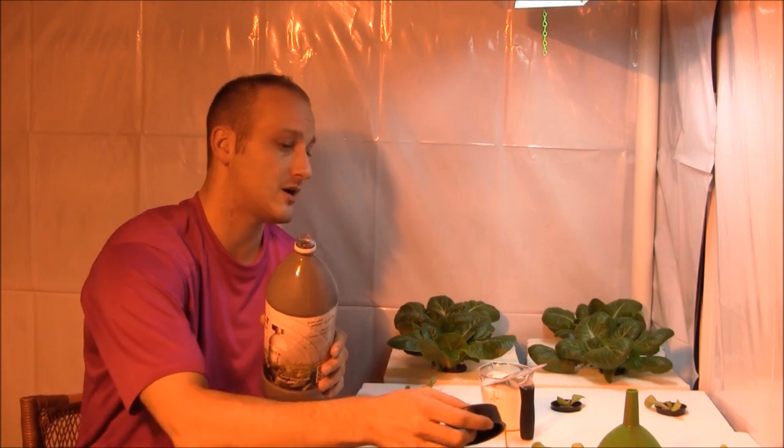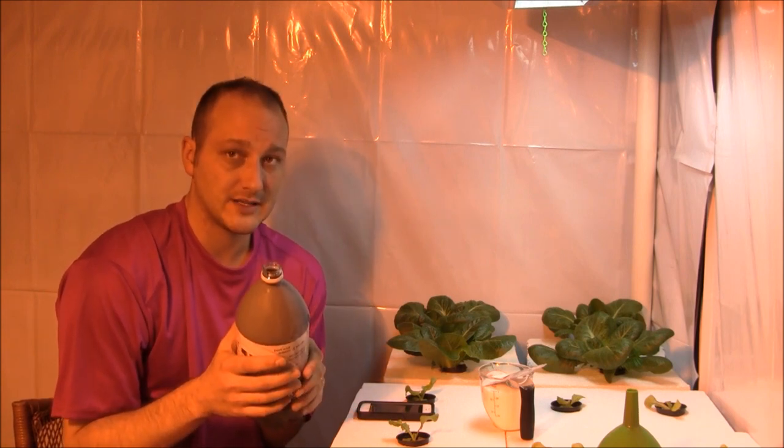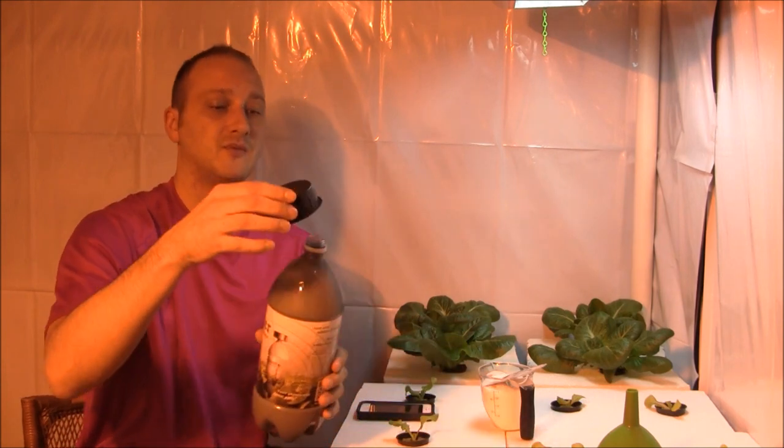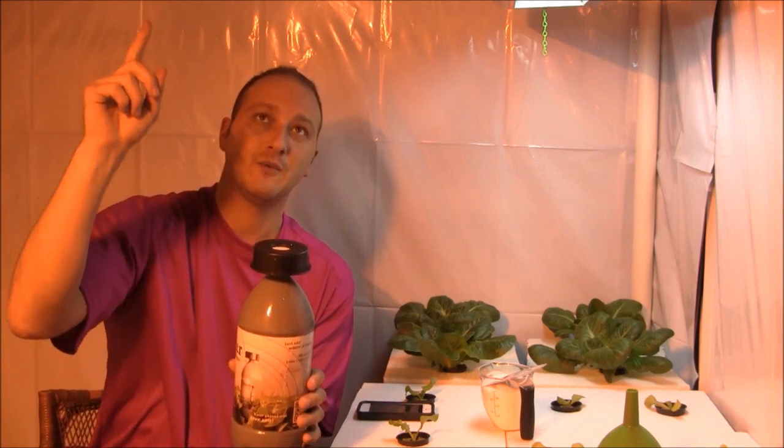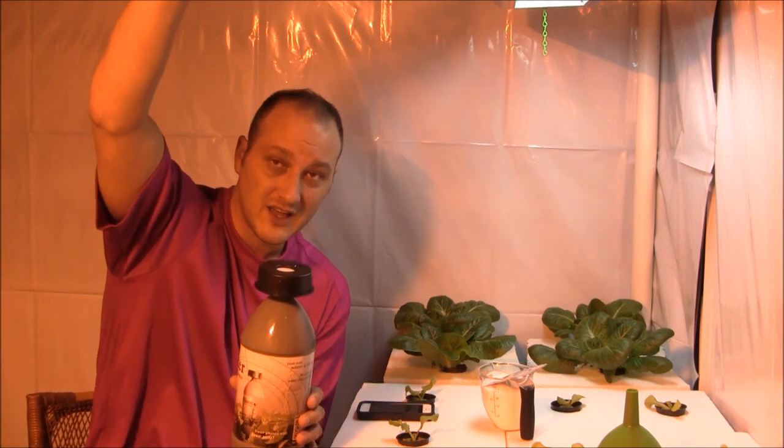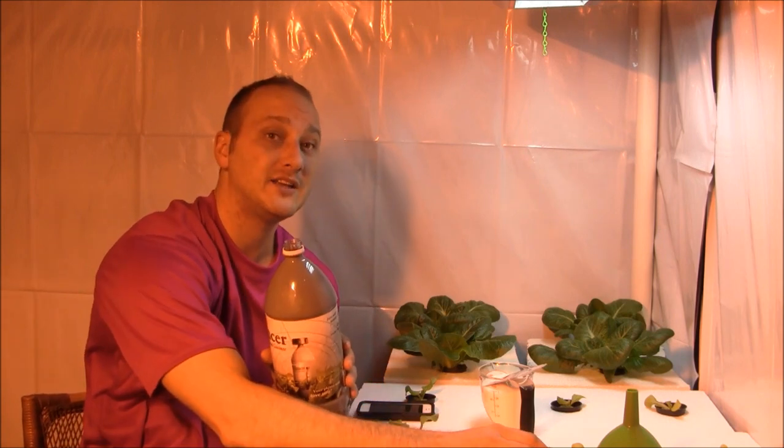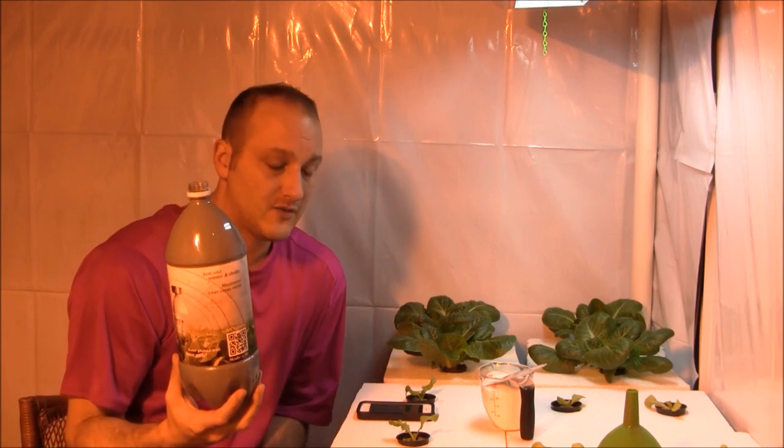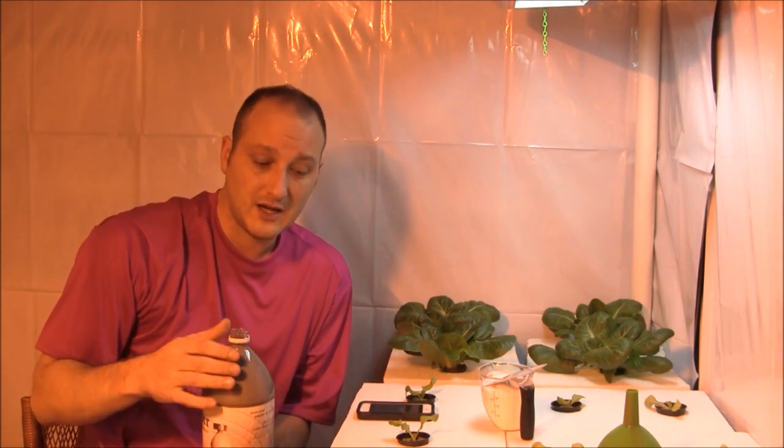Now one fun fact about carbon dioxide or CO2 is that it is lighter than air. That's important. If you look on the tutorials online, you will notice that a lot of these people will have this exact same setup, only what they'll do is they'll hot glue a piece of tubing to the top of it. And what they do is they'll run that tubing all the way up to the top of their plant and then back down. So the CO2 will go up the tubing and come back down. And as it's floating back down in the atmosphere, hopefully your plant is taking it in. So what I did to alleviate that is I set this bottle in front of a fan and I'm letting the fan circulate around my tent. I don't know if it gets up in the upper atmosphere of the tent.